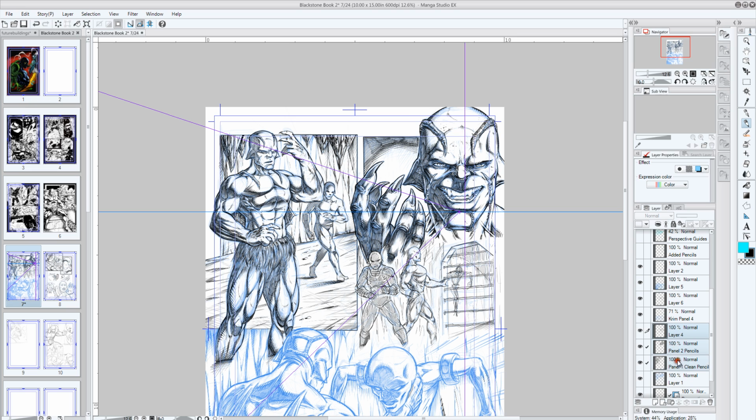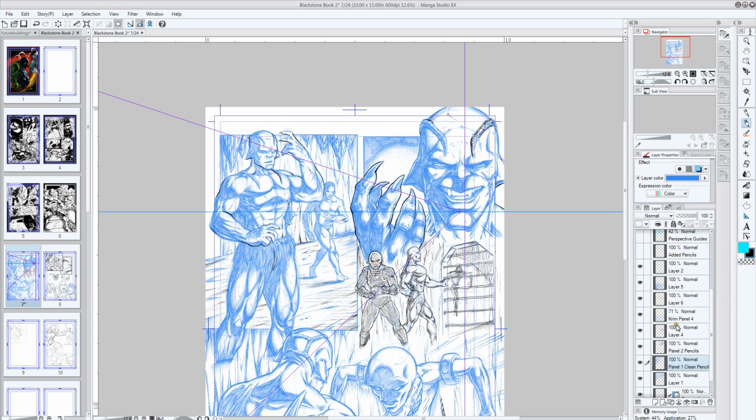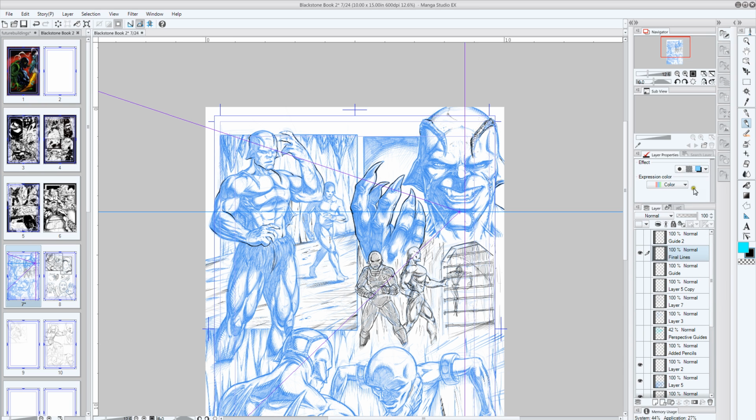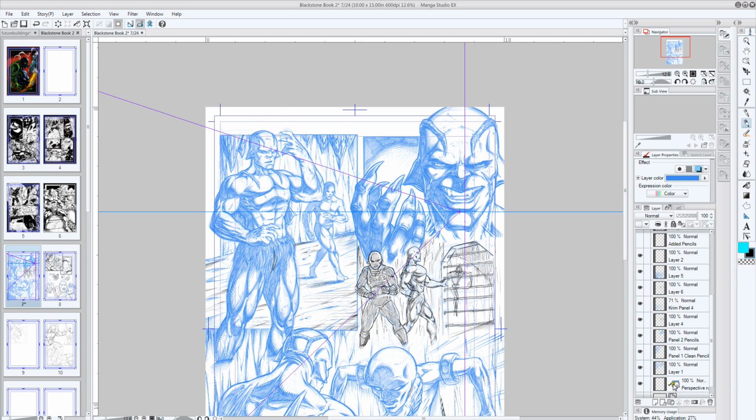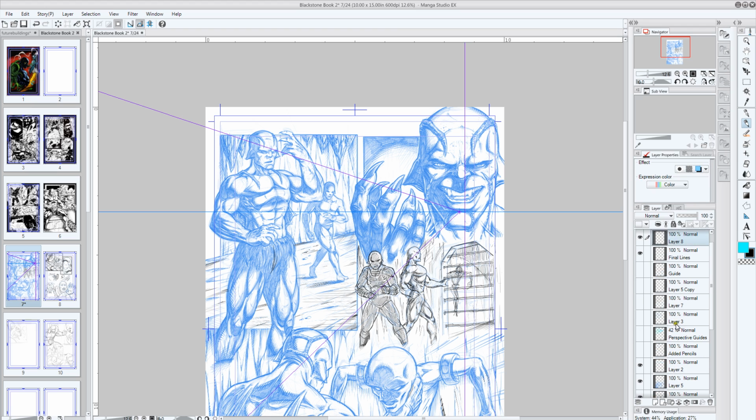So at any rate, let me try this. I'm going to grab each one of the pencil layers and hit blue, and nope, it just worked on the one that I was on last. So you've got to click each one of them separately or combine the layers first, then hit your blue line. Okay, so then I'll get all of them kind of like that. Usually I'll tone them down a bit, but I can ink over that too. Create a new layer, and I'll call this inks.